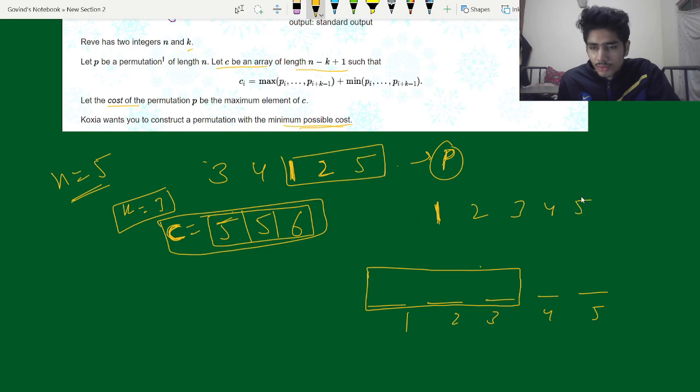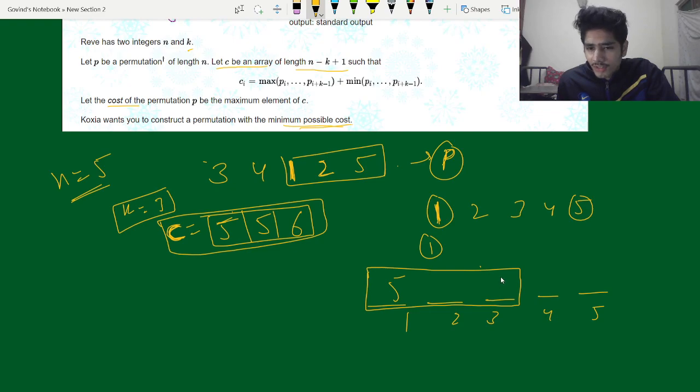So for that I can take the maximum, and along with that I can take the minimum. Okay. But I know that I am only concerned about this maximum and minimum, right? If in this box I want one minimum, for the whole array the cost should be as minimum as possible, and so I would require more smaller elements.